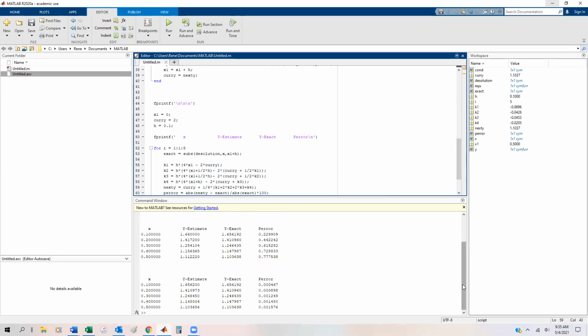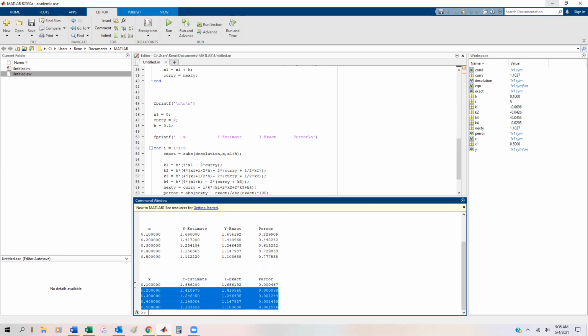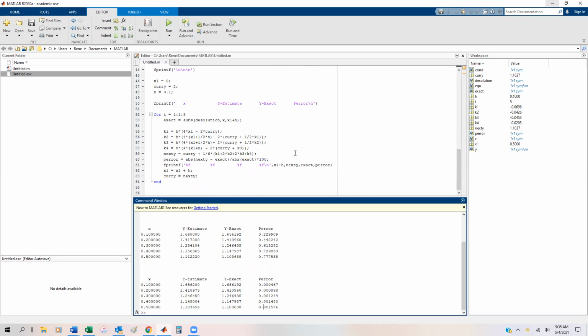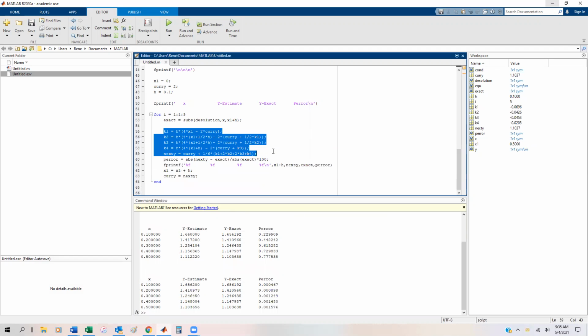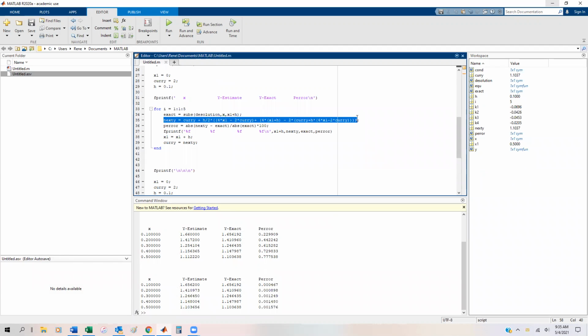Here's our first algorithm, 11%. Here's our second algorithm, about 1%, and our third algorithm is extremely accurate, about 0.002%. This just illustrates that even though the Runge-Kutta method is a little bit more taxing to program, it certainly yields high benefits. In fact, and this is just my personal opinion, I like the Runge-Kutta method a little bit better, not just for the accuracy, but because it breaks up these coefficients into segments, as opposed to the improved Euler's method, where it's all one shot.